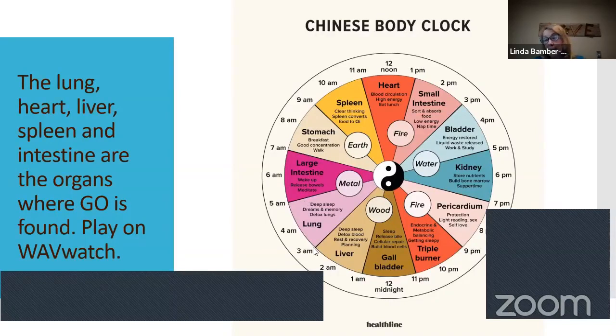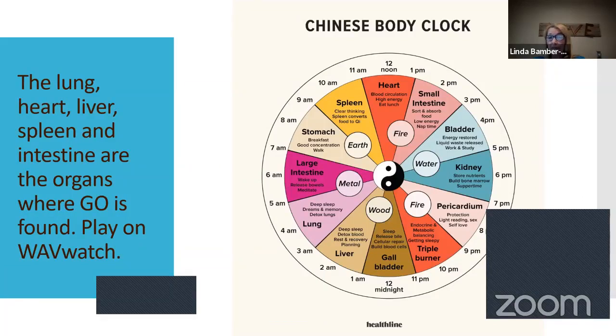Now, from 3 to 5 a.m. is when we have lung problems, and more people die from 3 to 5 because their lungs give out. So that's a really good time to make sure that you're playing the lungs. And I have told you that before. Some people already knew it, but if you wake up from 1 to 3, you've got liver problems. That's a good thing to add to your repertoire so that you can sleep better. Or if you're waking up from 3 to 5 all the time, that means that you have lung problems. That's just something that if we know, it just makes our life a little bit easier.